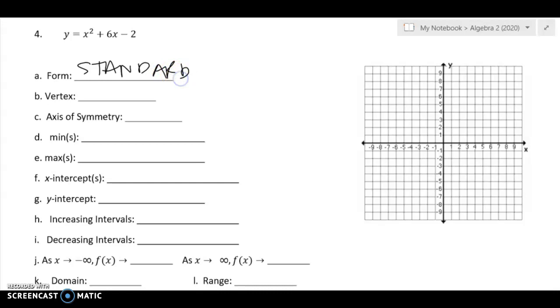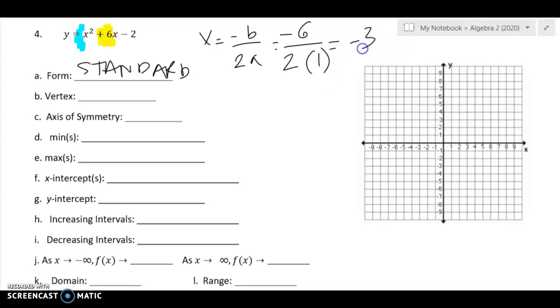I want to first find the vertex, so I'm going to use my equation, x equals negative b over 2a. B is the number in the middle by the x value, so that is positive 6. So I have negative, and then I put the 6. And then the a comes from the number in the front. The number in the front for this one is technically a 1. So I have negative 6 over 2, which ends up giving me negative 3. So that means the x value is negative 3. I'm then going to take this problem, and anywhere I see an x, I'm going to put a negative 3 in that spot.